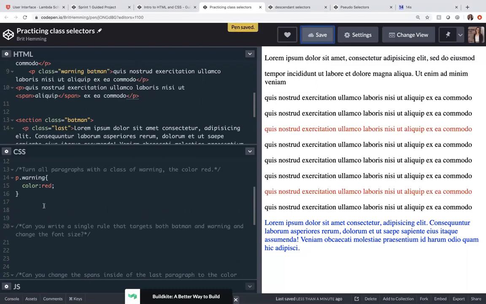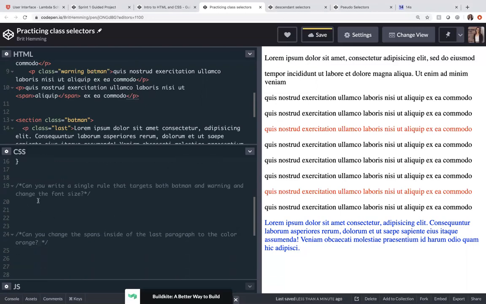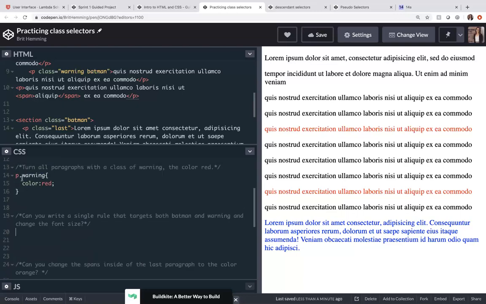Okay. Can you write a single rule that targets both Batman and warning and changes the font size? Okay, so how would I do this in a single rule? Let me get a thread going. How do I do this in one line? One rule. Yeah, so since I was specific up here and I used p.warning, I'm gonna have to use p.warning, comma, p.batman.